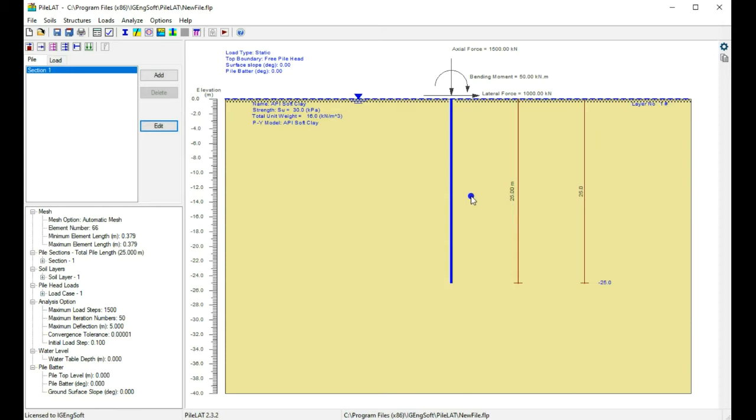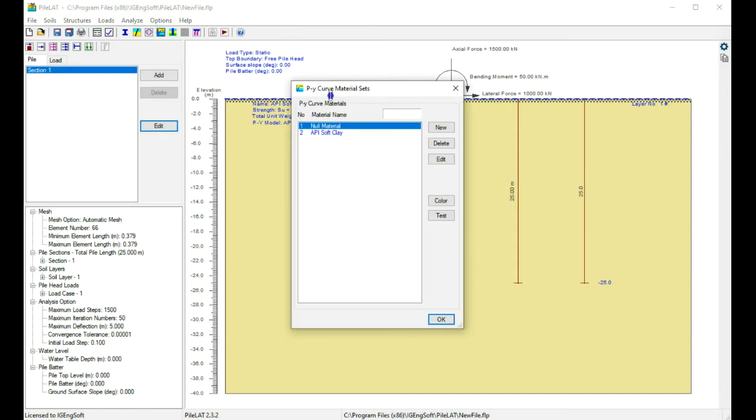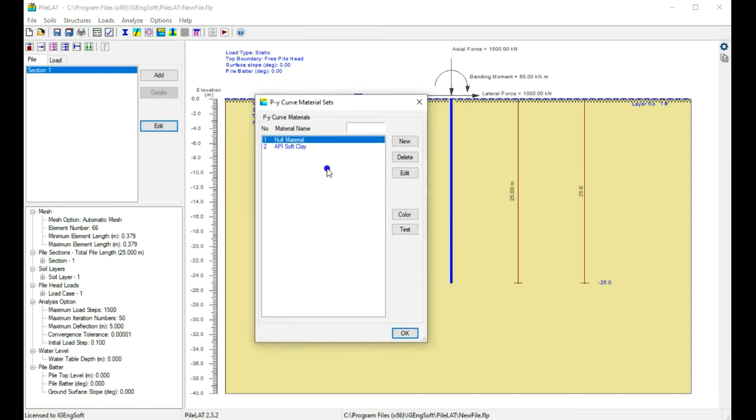So after defining the pile section and the pile length, we can start defining the soil layer and soil parameters. So let's define the soil material with PY curves first. Let's click this button. By default, there are 2 different materials already within this PY curve material set.